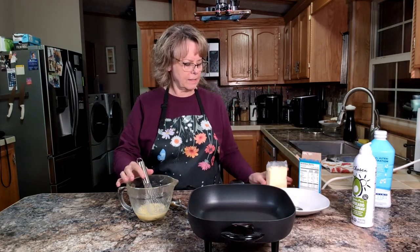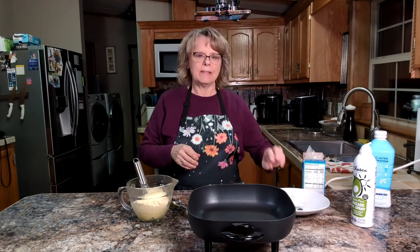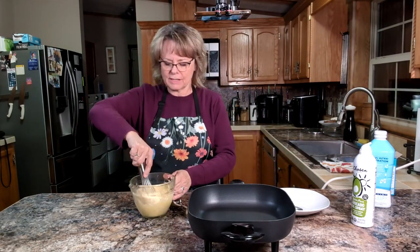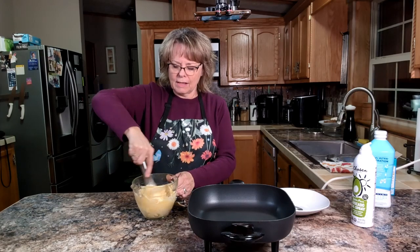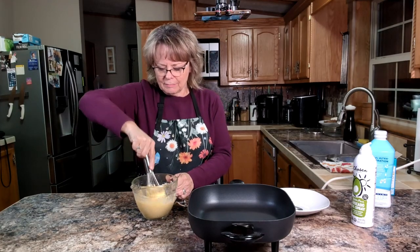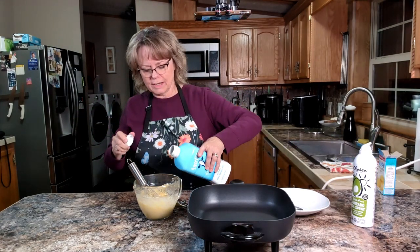Got my pan getting hot there. I have a recipe called cornbread pudding, and it's really just a corn casserole. People all the time ask me to bring it if I go somewhere for a holiday, or just for a get together. A lot of people have had my cornbread pudding, and they sure ask for it a lot, so I definitely keep Jiffy on hand.